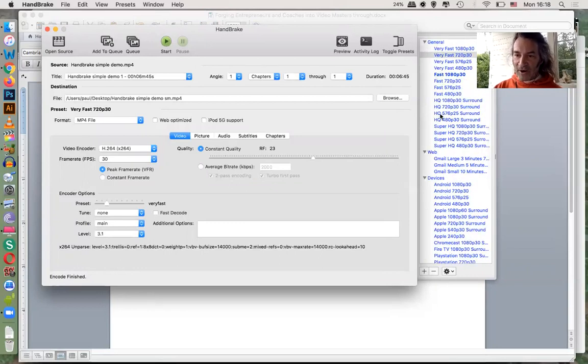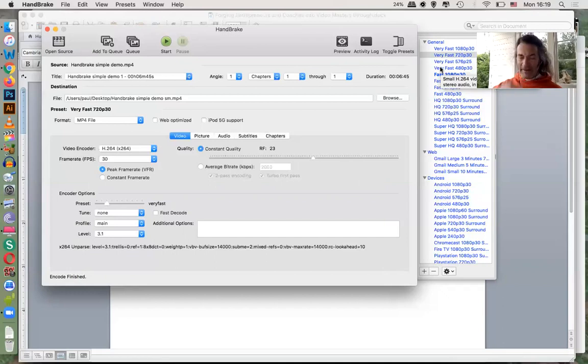So there are super big, and it can make it big with, you know, look at this, big AAC stereo audio, Dolby Digital Surround, that's for fancy stuff, right? And then high quality, fast, and then very fast. And these are the ones that I'm interested in, the very fast. Okay, very fast 1080. There's very fast 720. There's very fast 576. And here's the smallest one, which is very fast 480.